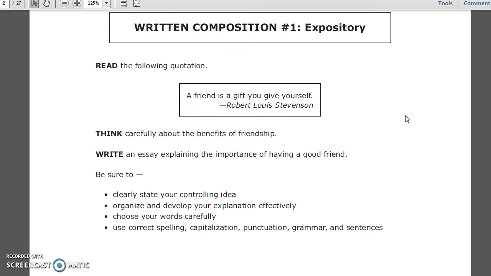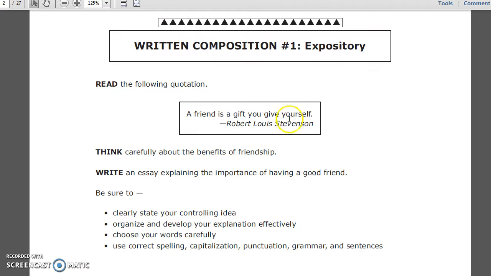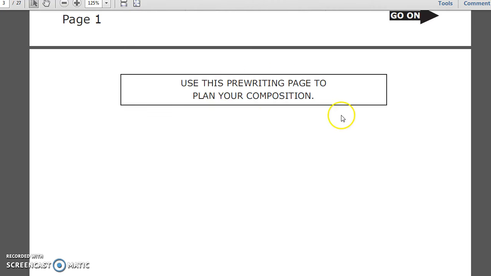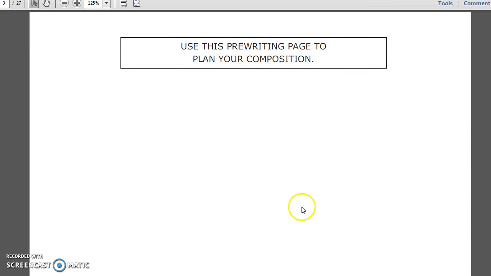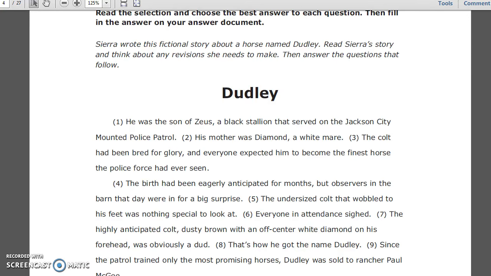So let's review really quick. We've gotten our test booklet and now we're going to read and analyze this prompt. Maybe you want to use the quote. Maybe you're not sure yet what examples you want to use, but that's what this time is for, just planning and thinking. So we've done our pre-writing either in our booklet or on our page here or on scratch paper. You decide. So we've done our planning. I might even write a full-length rough draft in my composition book here, or I might want to use my scratch paper. So once we've done that, we can start looking at the multiple choice section, which starts right here.